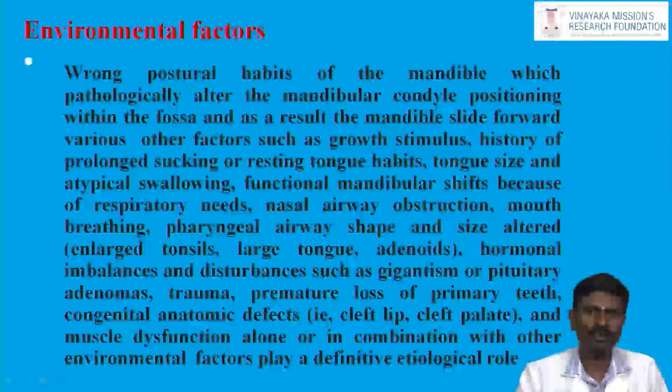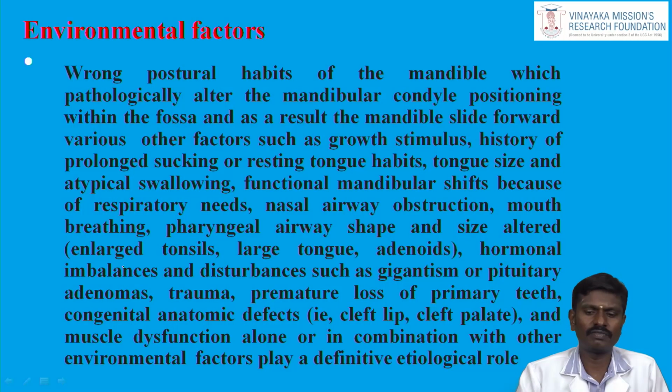Coming to the environmental factors, a wrong posterior habit of the mandible pathologically alters the mandibular condyle position within the fossa. As a result, the mandible slides forward. Other factors include growth stimulus and a history of prolonged sucking or resting tongue habits. Due to habitual forward positioning of the mandible, the posterior part of the condylar fossa will be empty, so there will be growth in the condyle. That will naturally position the mandible more forward, so they look like class 3 patients.